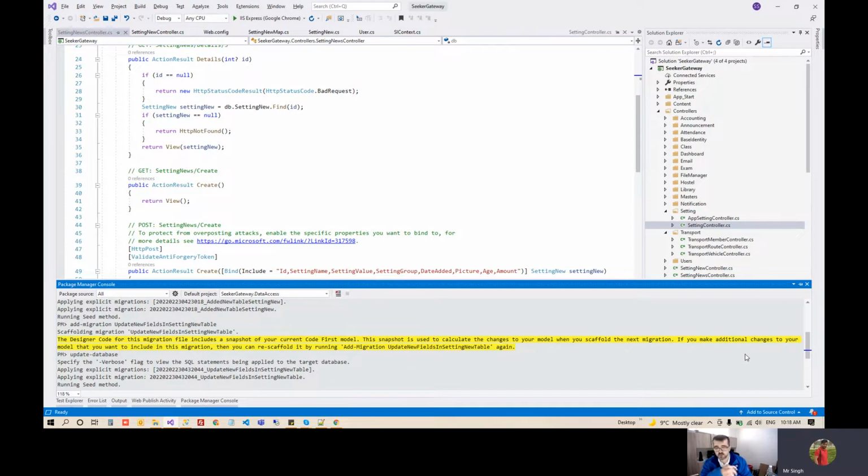When I downloaded the school gateway, it came with an SQL file. So I don't need to use that actually, right? I just need the connection string and then update.